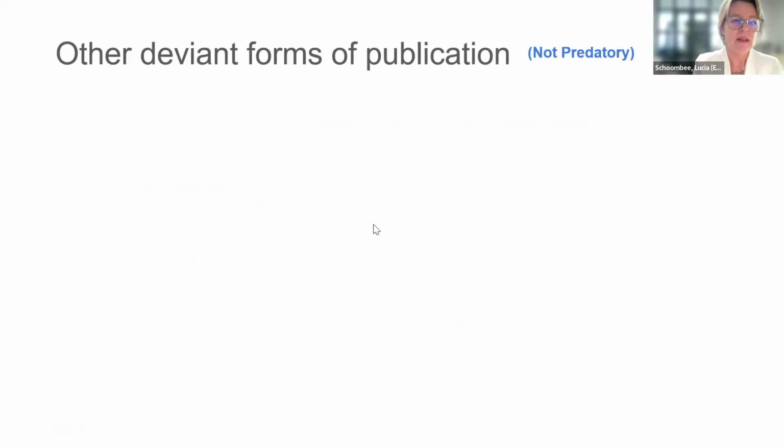And then we have some other deviant forms of publications. While the predatory and the hijacked journals have the aim of profit, so it's extortion, racketeering, scamming, because they're taking money from researchers and not doing anything for it, these other deviant forms of publishing don't have the aim of profiting financially. The way that they benefit is in terms of the prestige of publishing. So it's gaining citations, for example, right?